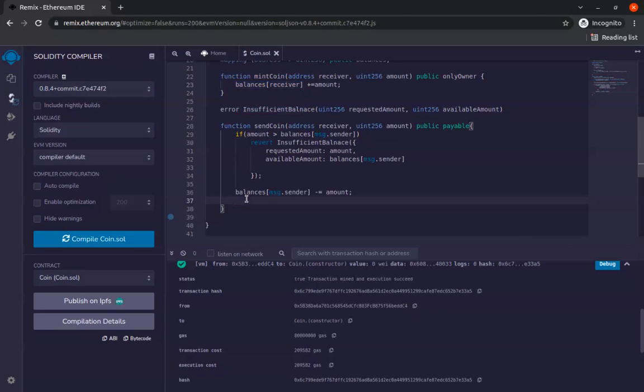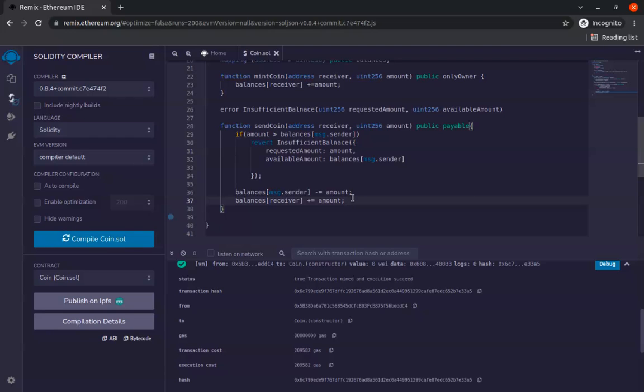So the balance is a map also, with what we have: pass the receiver address and get the balance of the receiver, and with that assign it, add to it. We are just going to add and equals the amount. So plus equals amount, right? And when we do that, what we want to do is nothing else. And this works for us. This is actually going to work now.